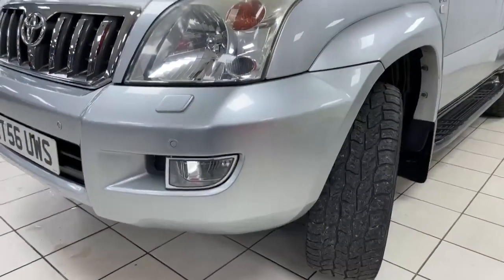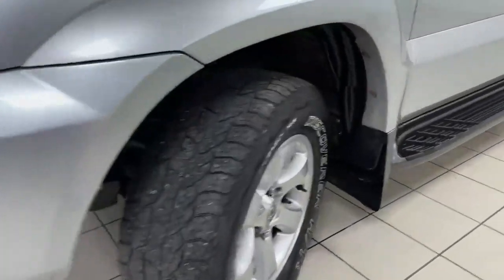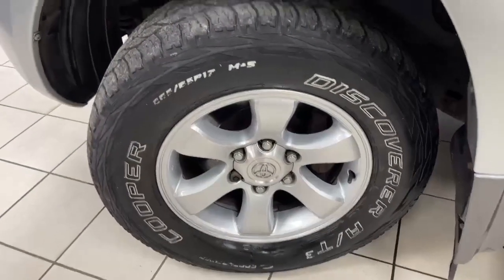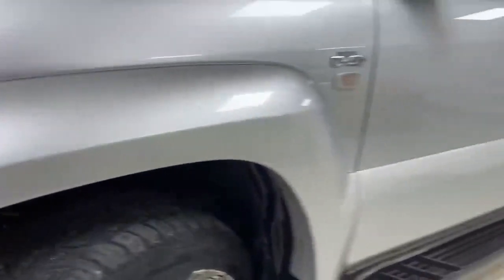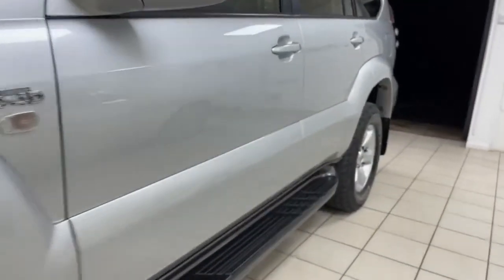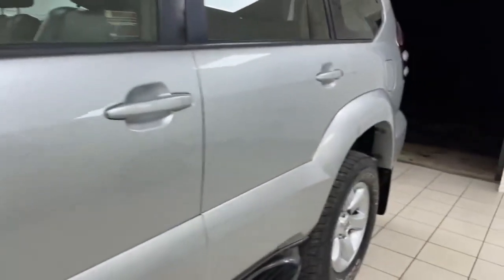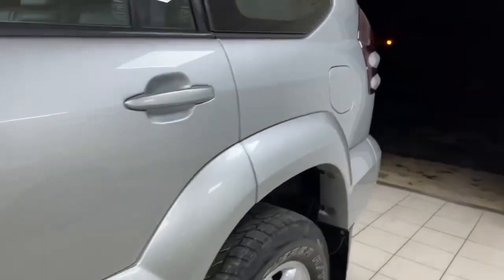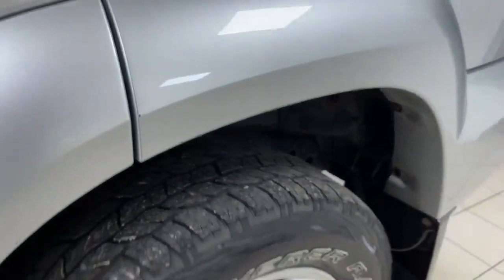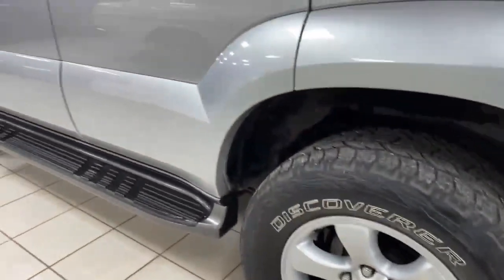Starting the walk around the bodywork — all nice and clean on this front corner. Tyres are good all round. You're never going to kerb these wheels unless you try hard, so the wheels are all in good condition. Looking along the passenger side of the car, there are no obvious dinks or scratches. Mirror cap's fine. There's a tiny little chip there, but perfect on this wheel. Got the little side steps too.